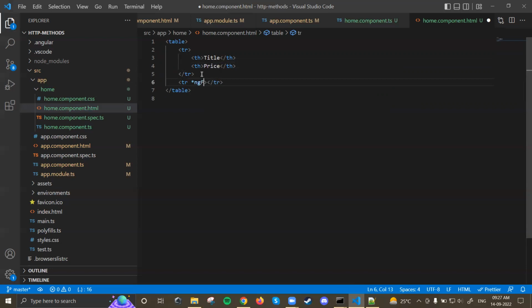So *ngFor equal to let book of books. Okay, here td will be book dot what? Title, book.title, and book.price.